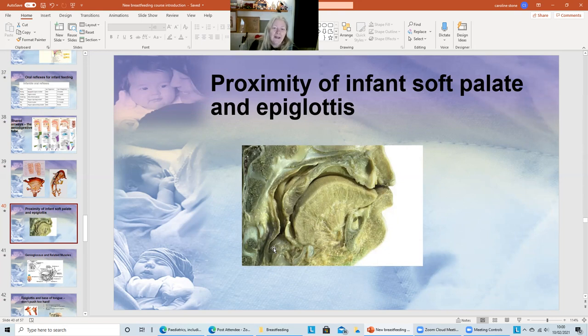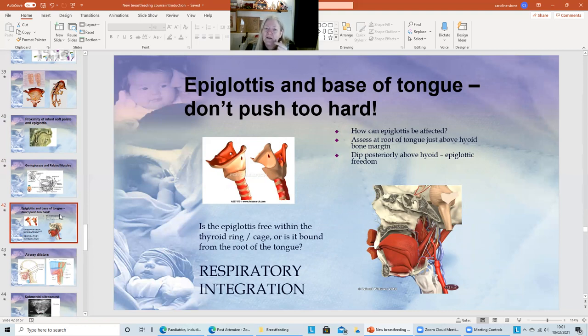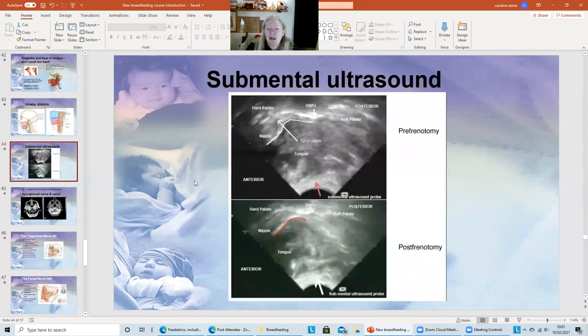Some babies get the point very quickly — they've been waiting for that moment and then they're off, which is fabulous, releasing nipple pain and trauma. But other babies need a significant amount of help to understand the complexities of their anatomy and the possibilities within. Once you start then reintegrating things, they've been having a different suck, swallow, breathe, so their respiratory regulator and central pattern generators now need to reemerge. Their peristaltic gastrointestinal and enteric reflex peristaltic dynamics — that patterning has to change. So everything has to shift into a new modality, and the issues of sleep, arousal and so on all now come back into play. Understanding these dynamics — understanding where the tongue should go, can it go, does it now go, and what you can do in support of that — is really important.